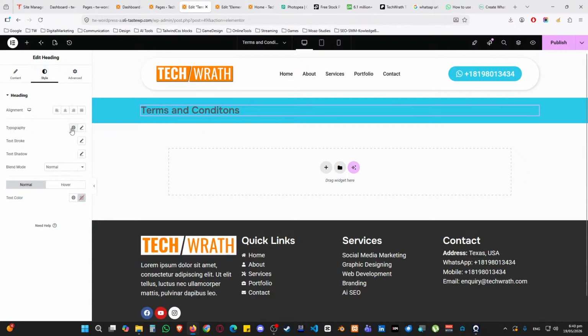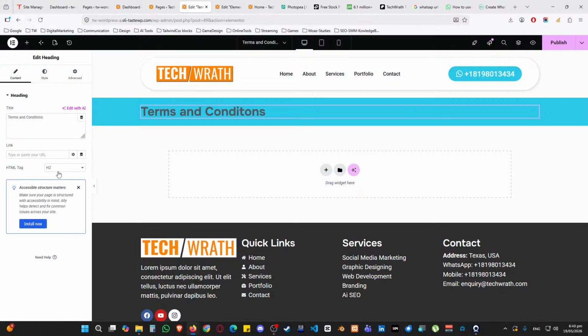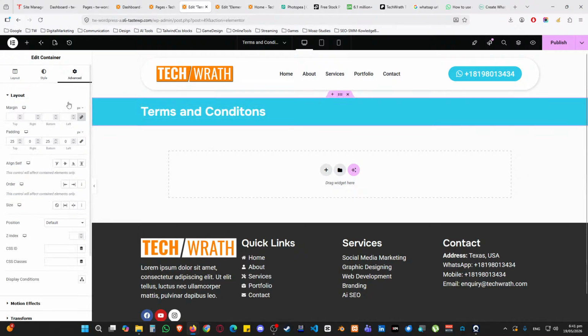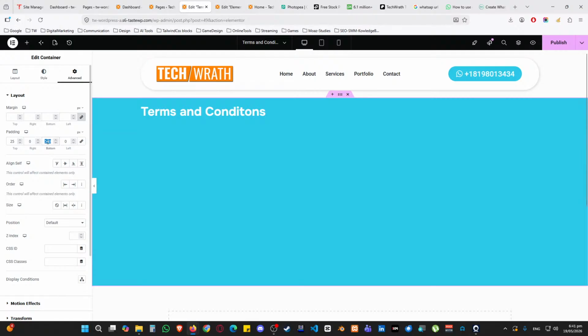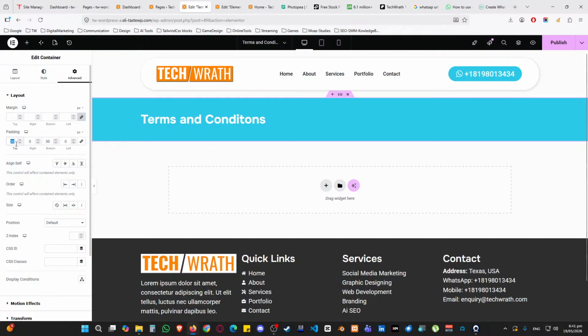And I'm going to select typography as primary H1 heading, because this is the H1 heading, and this is going to be white, right? So coming back to this, I said 50, oh sorry, 50. Is it, what do you guys think?